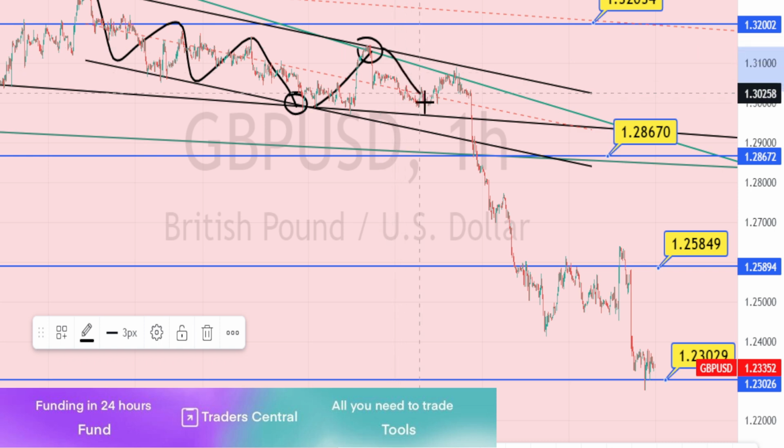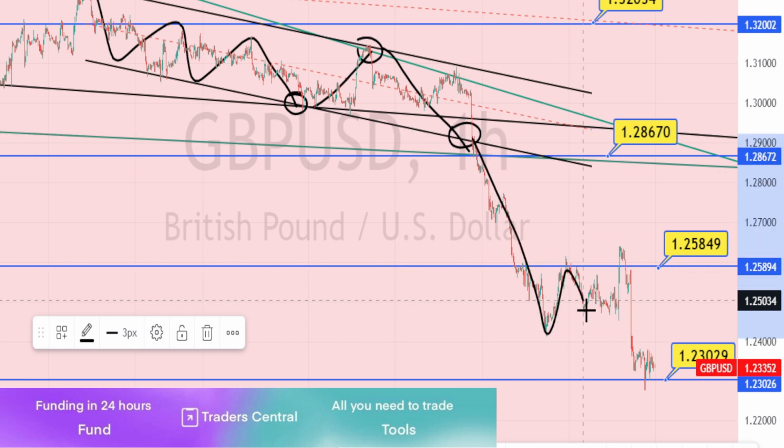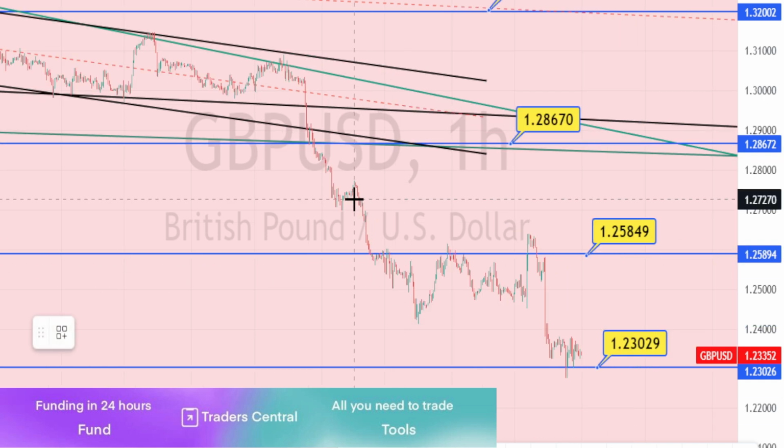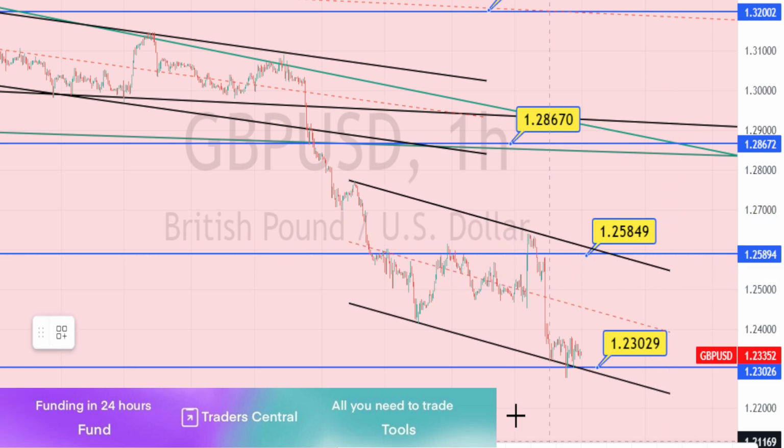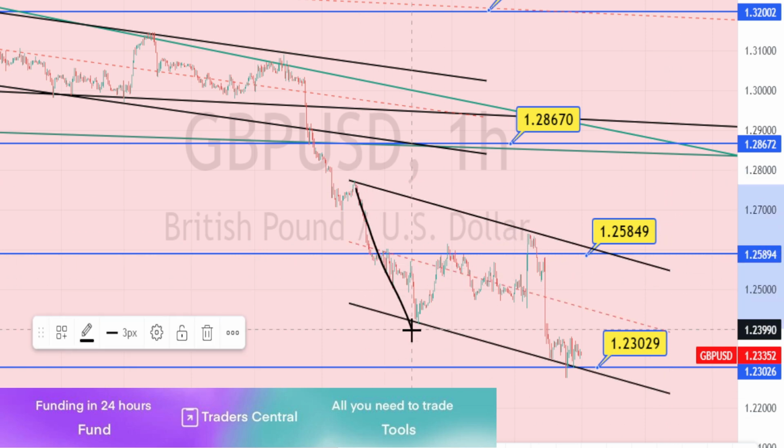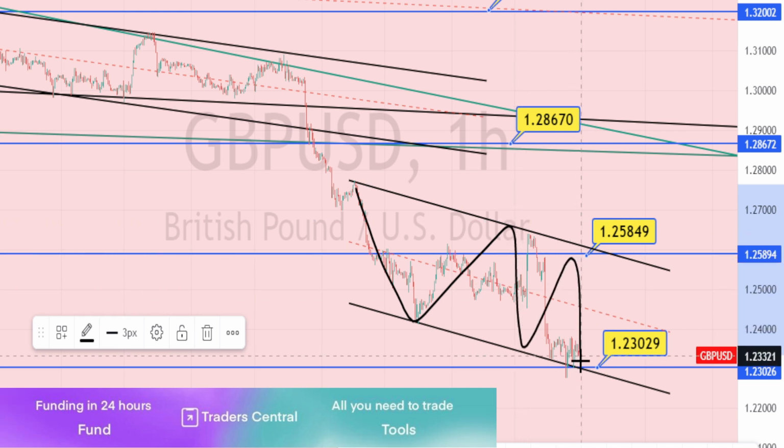Again it started trending on the bearish side, breaking this support line of the bearish channel pattern. Currently we can notice that there is a consolidation going on in the hourly time frame. Again I am drawing one more channel pattern. So when we look at the price action, it is again trading within this support and resistance level, but it is on a bearish trend.